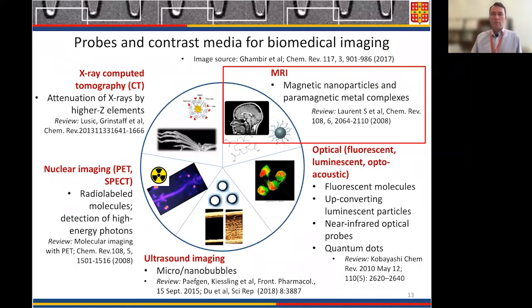I also like to have this slide when I introduce the MRI modality. Here you have CT, PET, ultrasound, optical imaging, and their respective biomedical imaging probes, because for each one of these modalities, you can use a specific probe either to see something or just to emphasize the contrast on the clinical imaging modality. For SPECT and PET, nuclear imaging, you absolutely need to inject a radioactive tracer in order to get an image. For MRI, you don't absolutely need a contrast agent, but it helps a lot to increase the contrast.